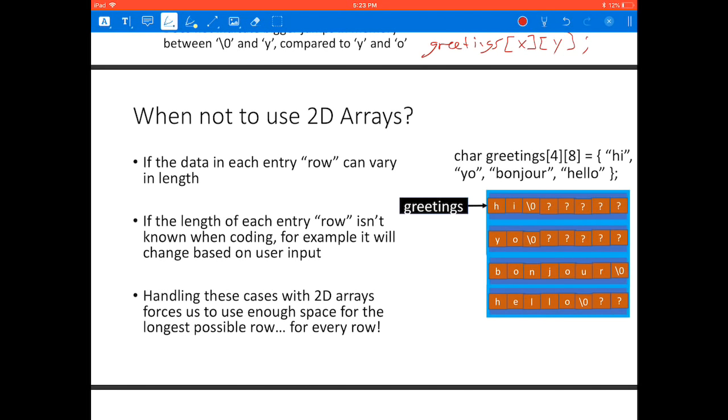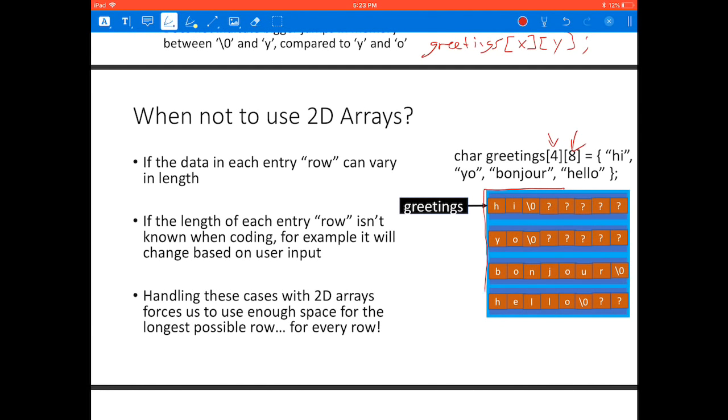They're not all the same length, and for a 2D array we can only have this size here, this size here. We don't have a list of sizes, right? We want to say, okay, hi is 3, yo is 3, bonjour is something like 8, hello is 6. There's no place to put all those numbers, and so we're wasting space with the 2D array.